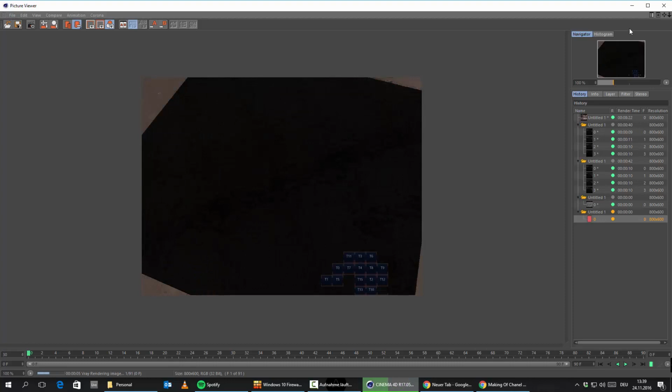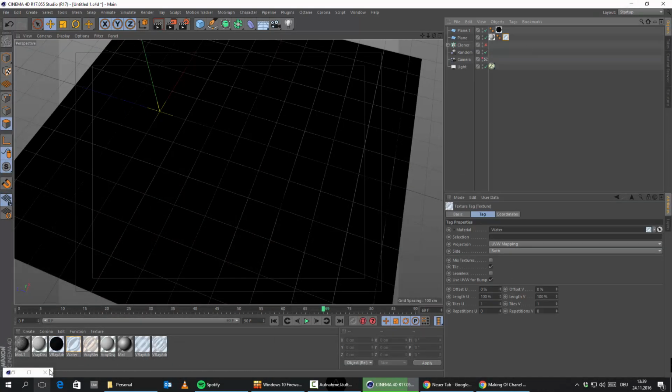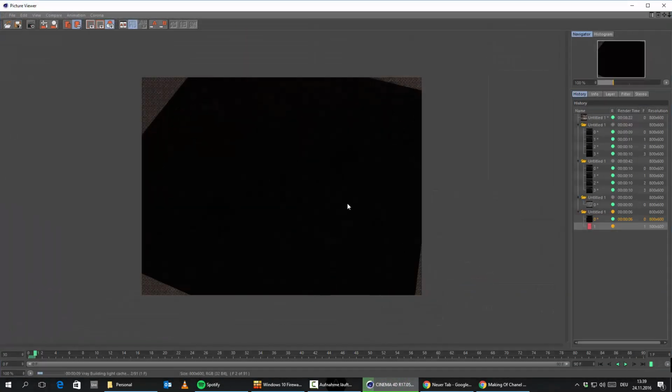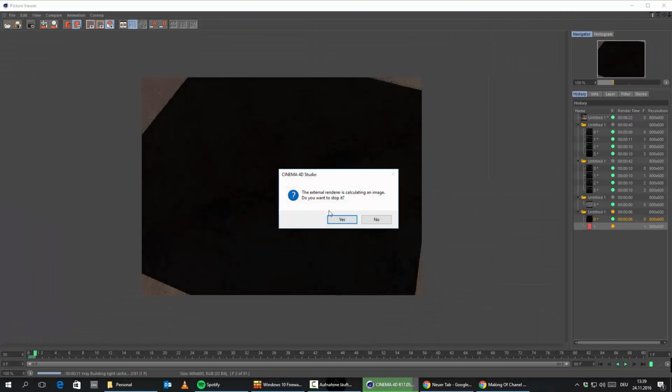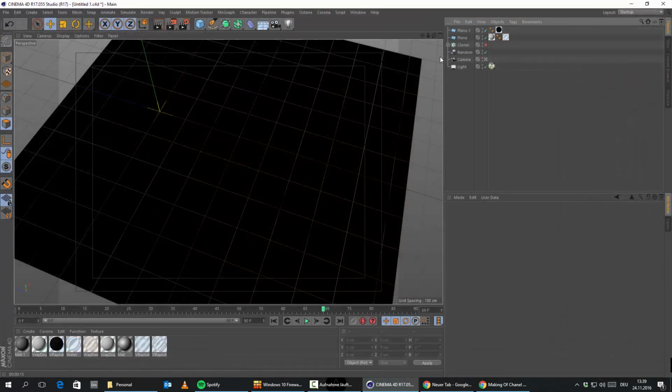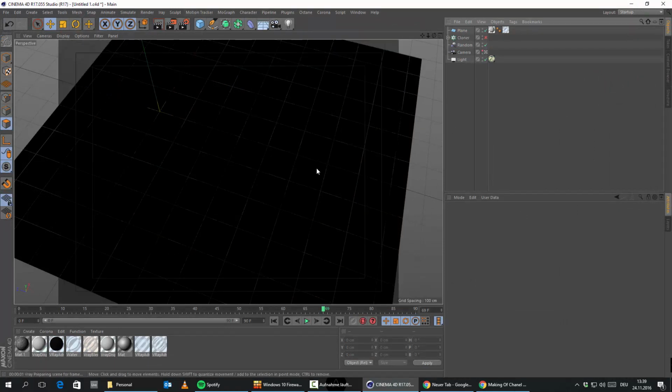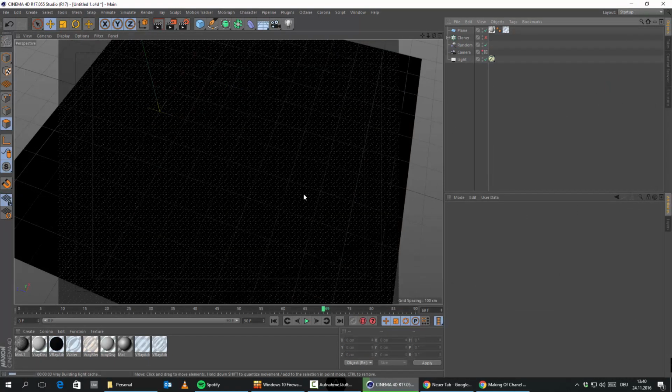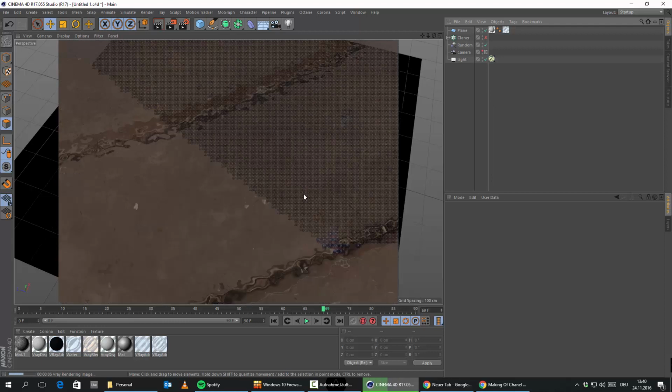Did I turn off the light again? No. Okay, then the angle is just really, really bad, I guess. Let's maybe also get rid of the black plane. Maybe this is taking away too much. Let me check this. Yeah, like this, okay. We might see a little bit better what's going on.